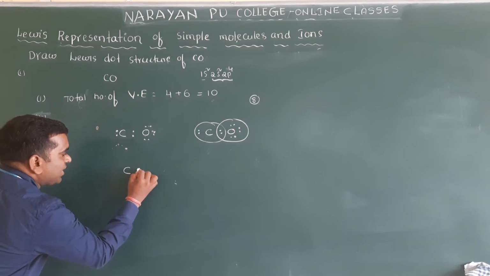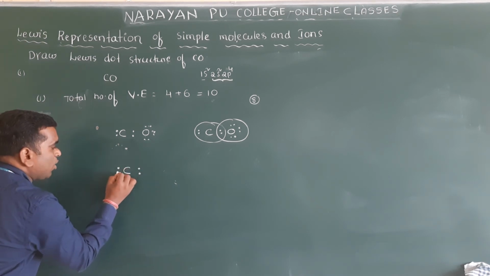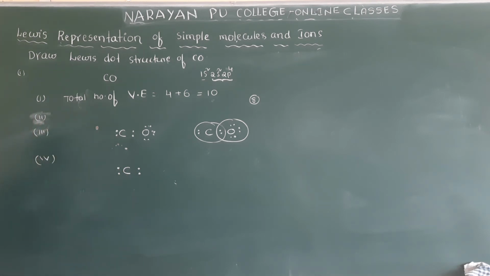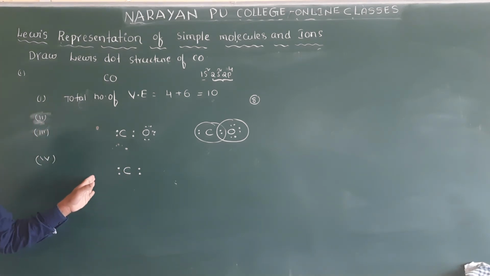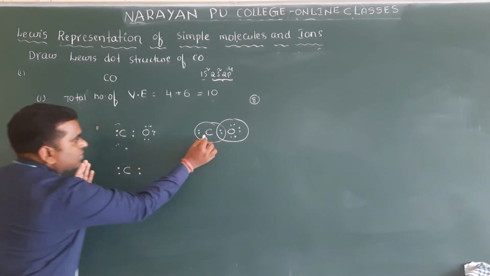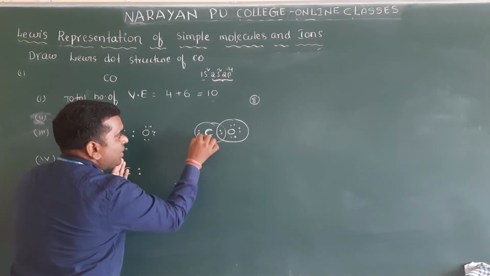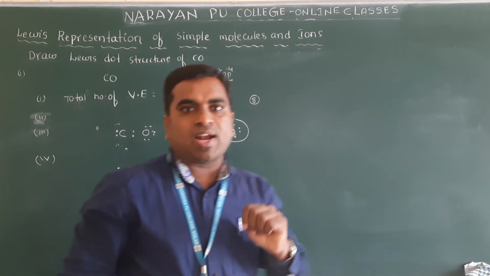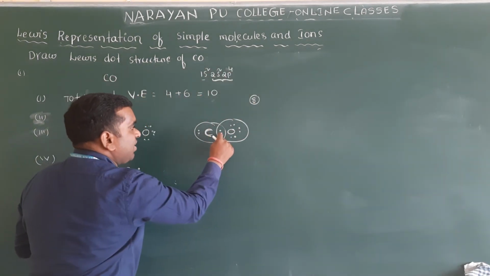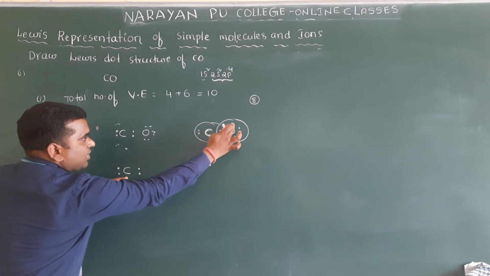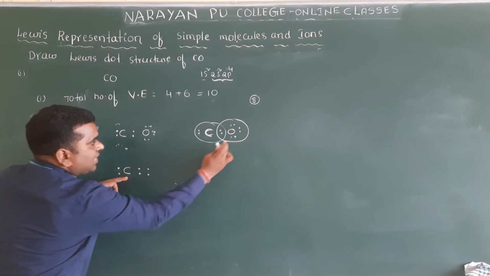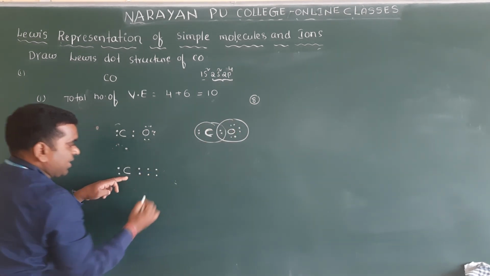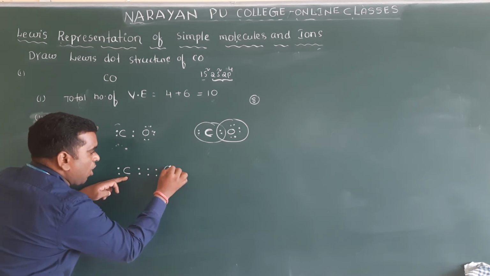Now, I have written here 2 electrons, and here how many electrons are there? 2 electrons. Clear, my friend? Now, if I put another 2 electrons here, if I put here another C, this carbon is having how many electrons here? 4 electrons. So how many electrons are required to get the octet? Another 4 electrons, and these 4 electrons I will write here. You see, already 1 electron is there, and this pair I will write here, and this pair I will write here. Clear? Now I will put here oxygen.